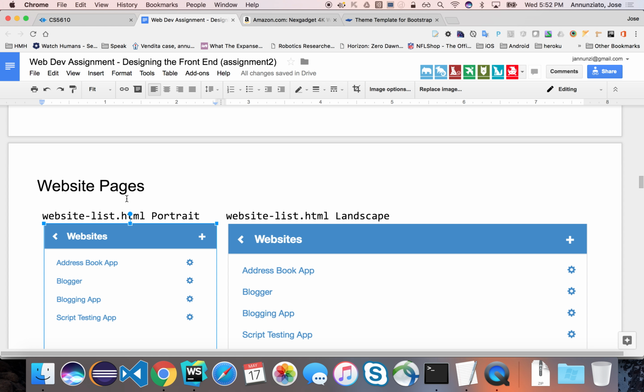The other thing that we're going to add here is that in the portrait and the landscape version, on the landscape version, since we have a wider screen, we're going to add a couple of other columns here that are going to show up when in landscape, but they're not going to show up in portrait. Okay, so we're going to add that as well, and we'll do that today. All right, so let's work on this, right? When you click on, so let's grab this here.